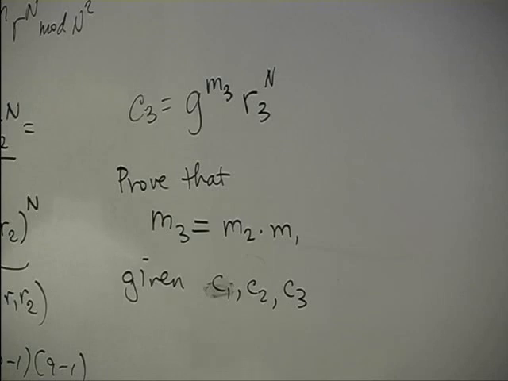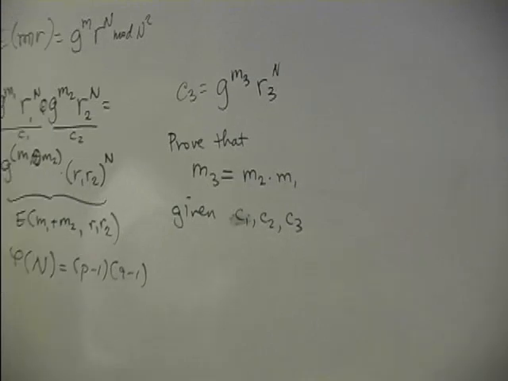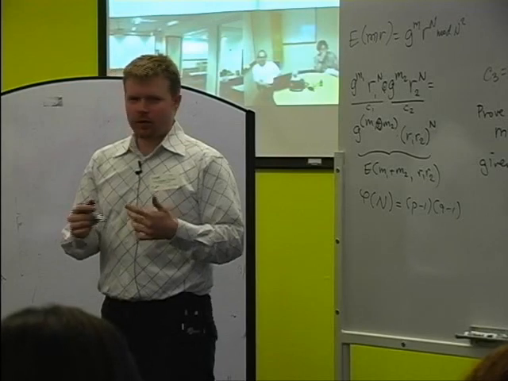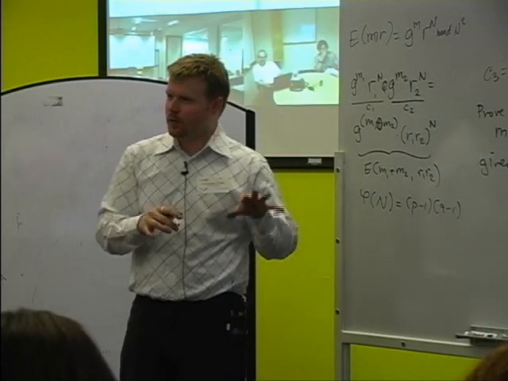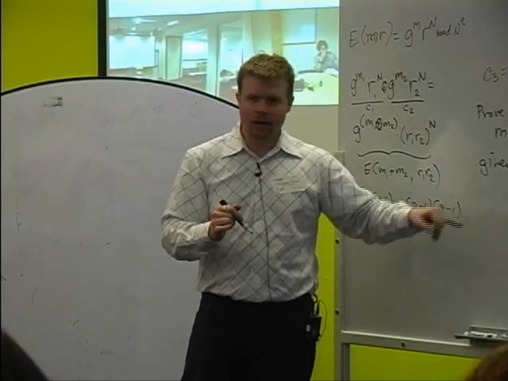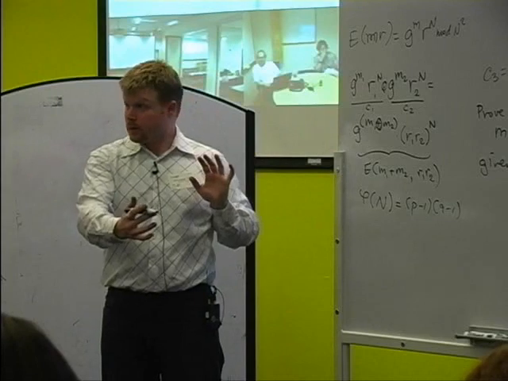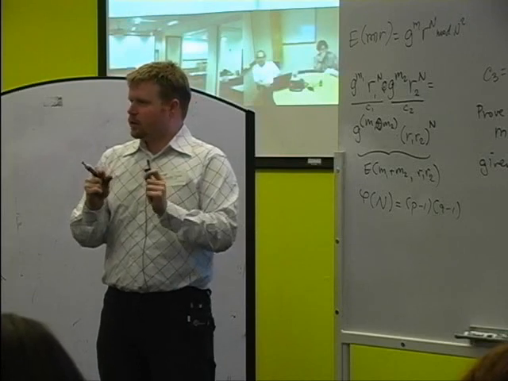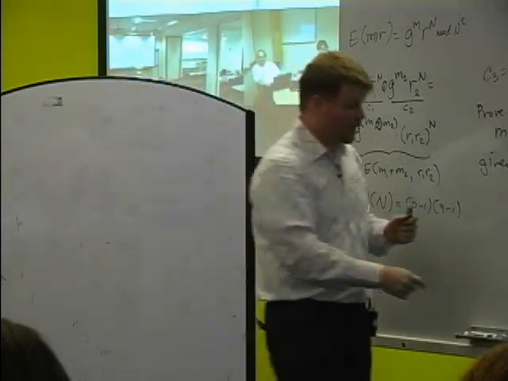So what I have to do is use some fancy math. Remember when you were multiplying polynomials in junior high algebra, x plus y and z plus w, and you use FOIL to multiply them together? You use a similar thing where you separate them into parts and then you multiply them together and prove that their sum is equal. And remember, over here we proved that I could take the sum of two ciphertexts and prove that that was equal. So when I multiply, I carefully craft a few special ciphertexts that we use to prove that the sums are equal. I'm not going to get into the details.